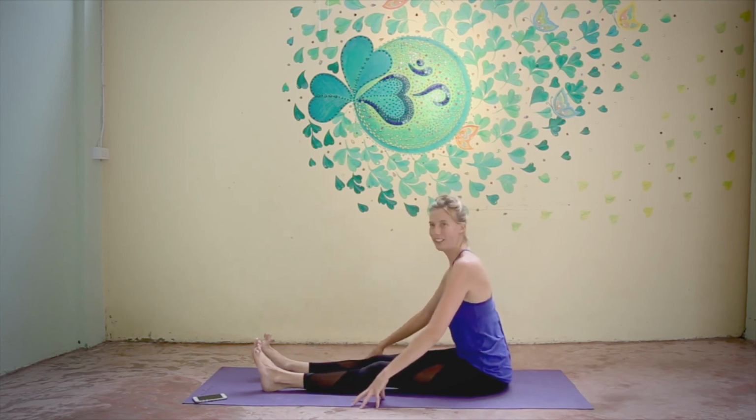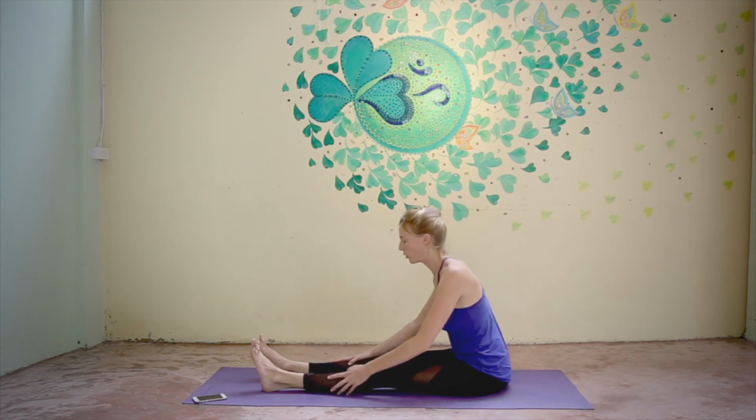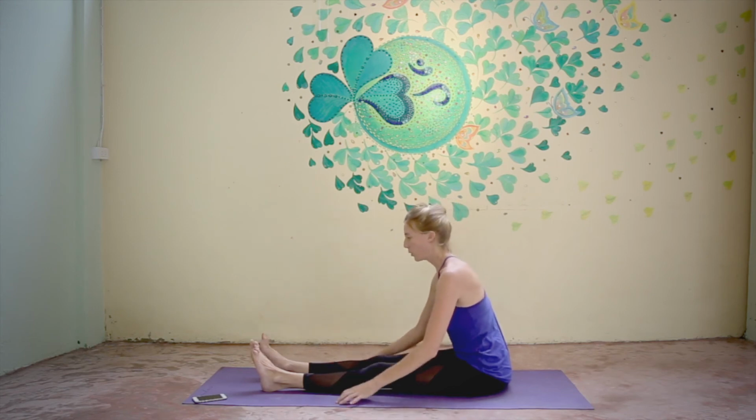And maybe you need to stay upright. That's totally fine. Take a few breaths here, and you can either stay static. Just make sure your chest stays open. You're not collapsing here, so your breath is still nice and full. So either you stay static, or you can try this.